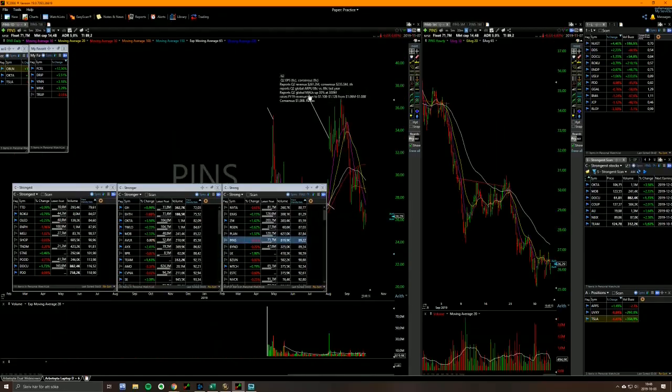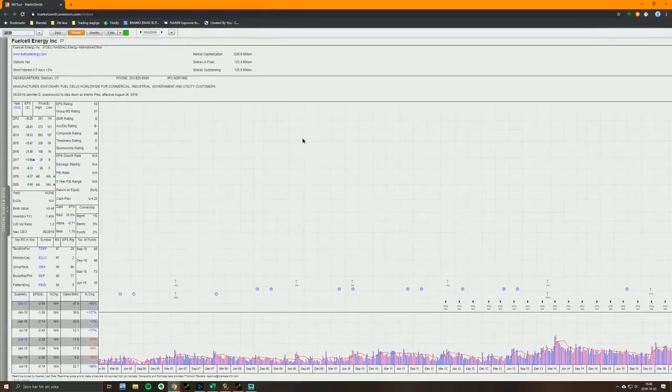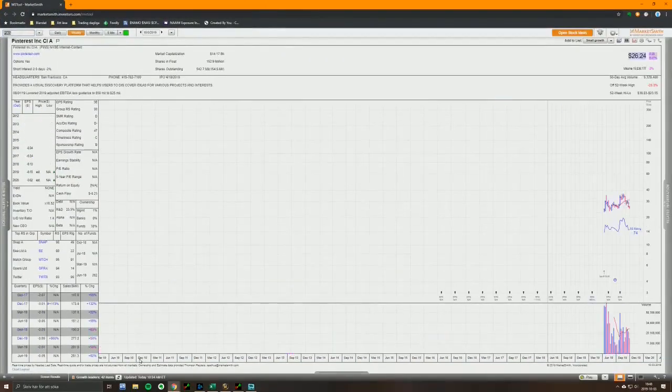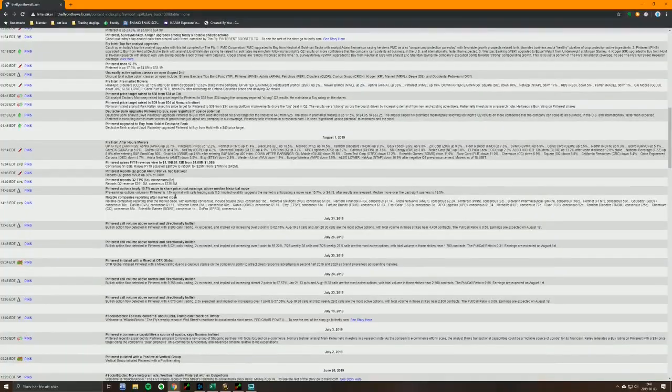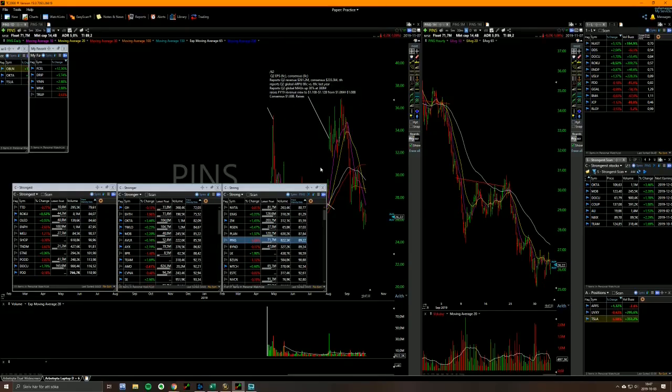And then I look at the numbers in MarketSmith, like where I get these numbers. I look at like /62. That means they lost money, but they're growing their revenues by 62% year over year in the last quarter. I'll show you here. So here, that's where I got the /62. And these numbers I get from the fly on the wall. I'll show you. So here is where I got those numbers from: reports Q2 EPS -6 cents, consensus -8, blah blah blah, and raises revenue, blah blah blah. This is where I got this from.